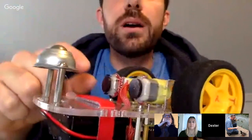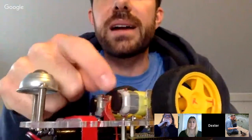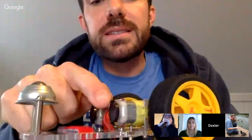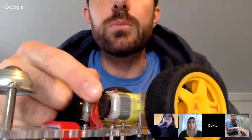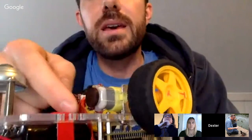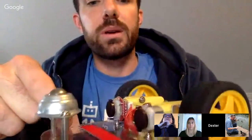I want to point out one thing on the back. These are small magnetic sensors, and this is a round magnet that spins when the motor moves. These are for tracking the movements of the wheels very precisely. They're called encoders. What we want to make sure is that the encoders are snug up against that magnet. If you find that any of them move out of place or away, or a motor is not responding, the first thing to do is check that they're close to the magnet, and that should allow the motor to operate properly.